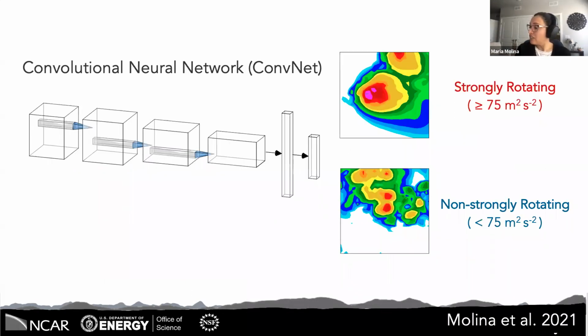And so really the objective of this study was to take high resolution model output, taking a look at severe convective storms, and then classifying them into 2 different classes. These are strongly rotating storms or non-strongly rotating storms. And the reason we care about storm rotation across the US is because the stronger a storm is rotating, especially within its updraft, the higher the possibility that that storm could produce a severe hazard, such as large hail or tornadoes. And so we wanted to see if a convolutional neural network, which considers some of the spatial properties of our data, could learn to classify storms in this way.